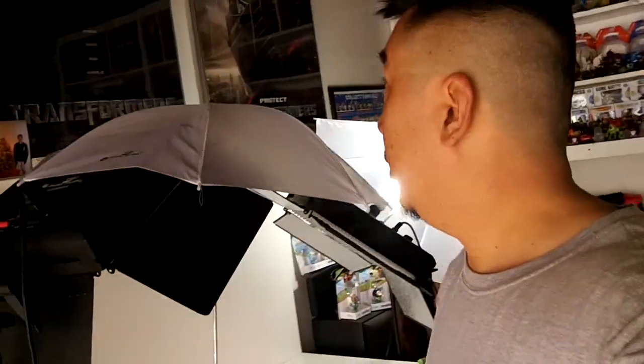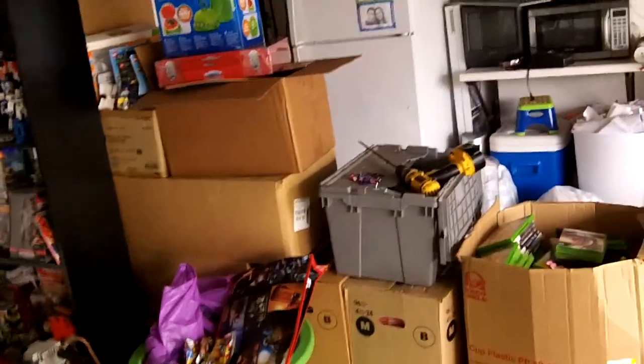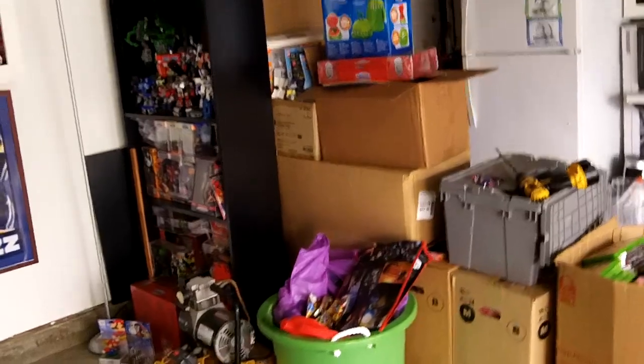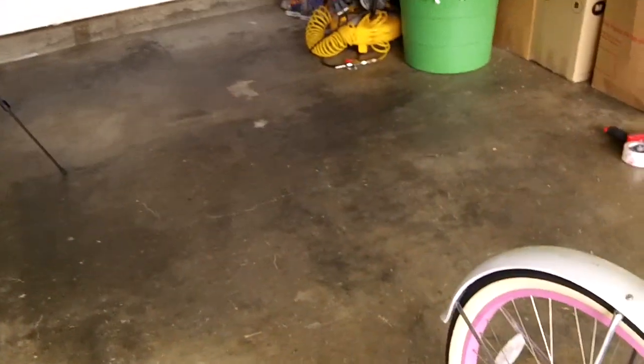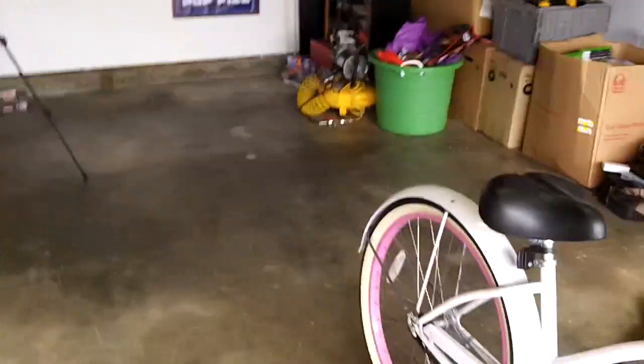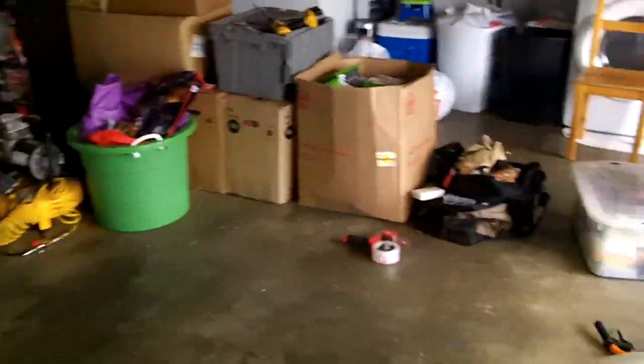So that's pretty much it. I mean, tell me what you guys think. Got all these little shelves of toys, more toys. Like I said, more shelves here. I've got to go to IKEA and try to separate this room in half. And then right here in the future, we're gonna have a place where we're gonna game. Like this half right here. I'm thinking of putting a TV right here. We'll be sitting over here. We can play games.